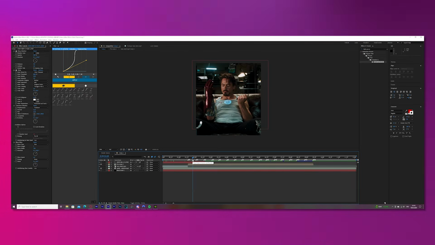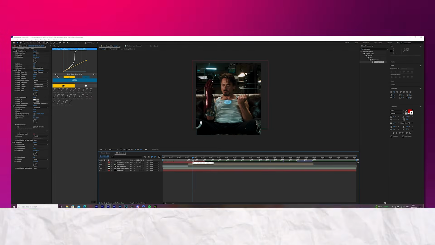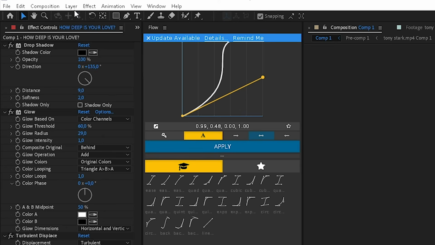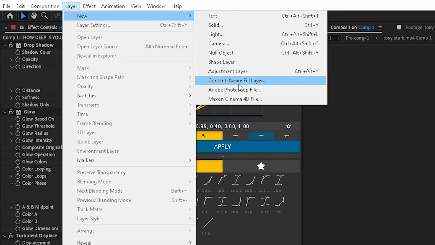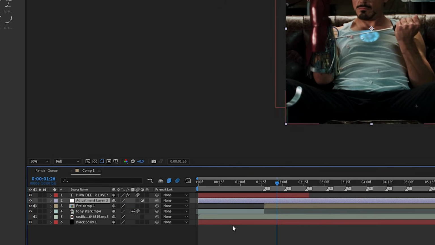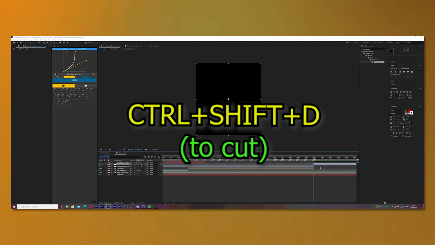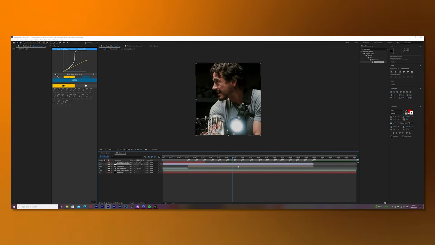Which brings us to the fifth point and the hardest point, coloring. Now, honestly, it's not hard for you. It was hard for me because I need to say doing coloring without plugins is extremely difficult, but I tried my best and hopefully it looks good. So first of all, go to layer again, then new and adjustment layer. Put it under the text because we don't want any coloring on our text, and then just cut it where it ends, like here. And now just follow what I'm doing.